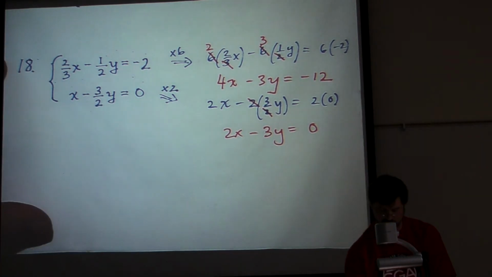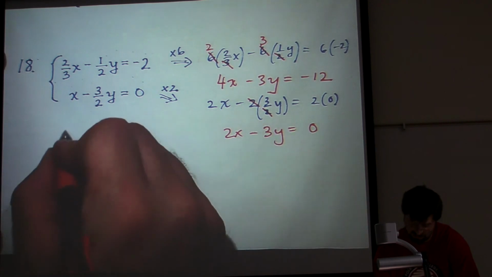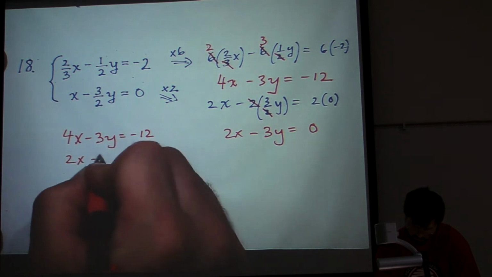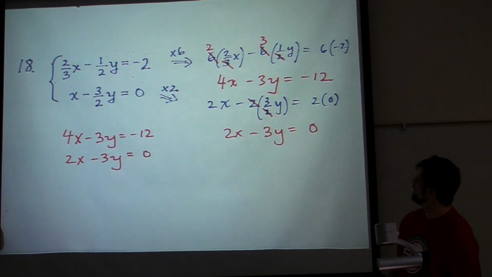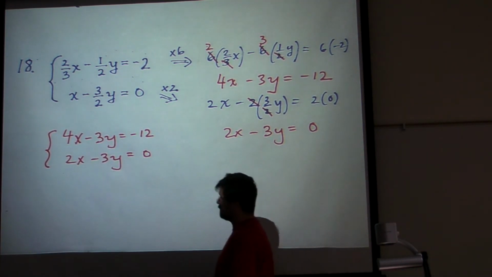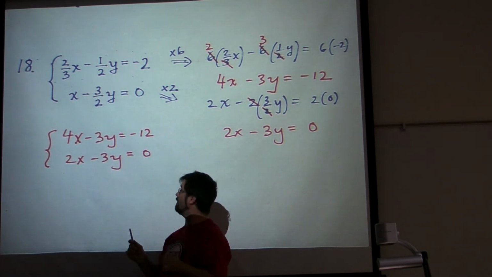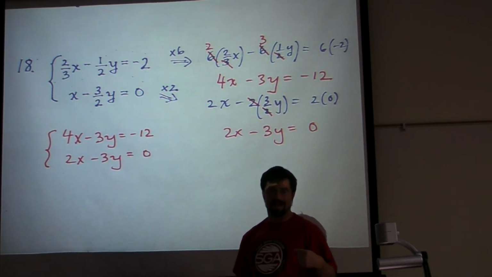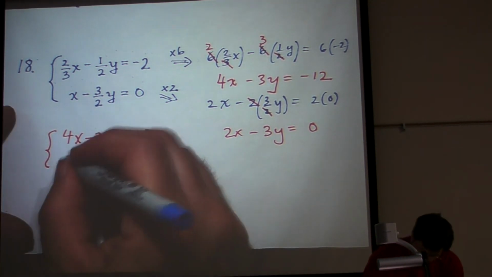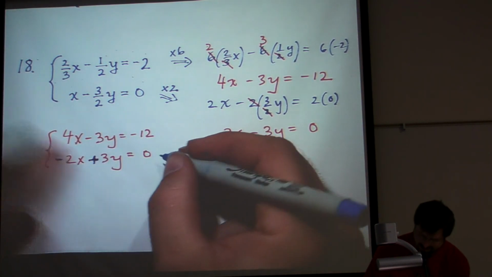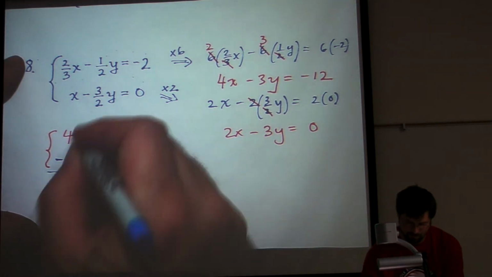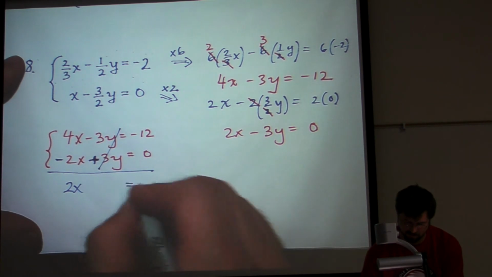Look at these 2 equations that result. Let me rewrite them as a system. If I want to do elimination on this system, all I really need to do, look at the y's are the same, but they're completely the same. I need them to be opposites, right? So I'm going to multiply the second equation by negative 1. So I'm going to change all the signs. 0 has no sign, so I don't have to do anything there. 0 is a neutral number. And then I'm going to add down. 2x, these will cancel, equals negative 12.